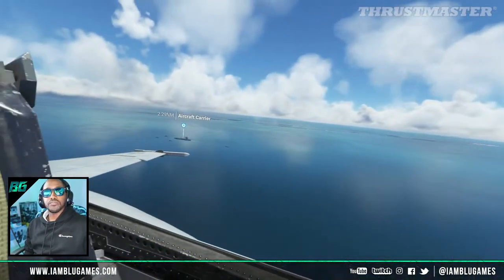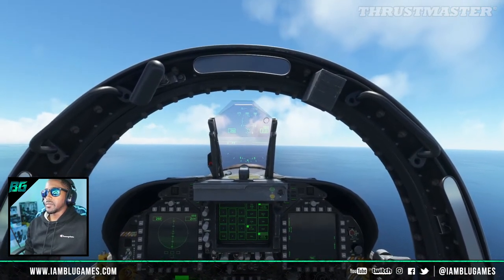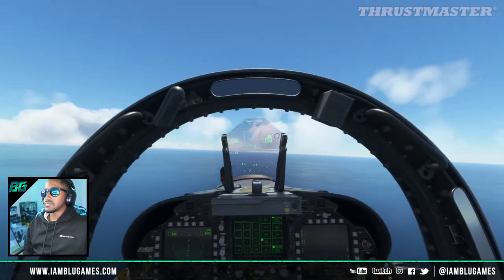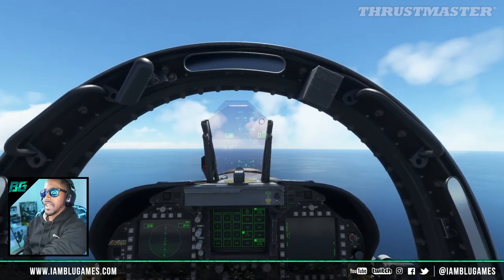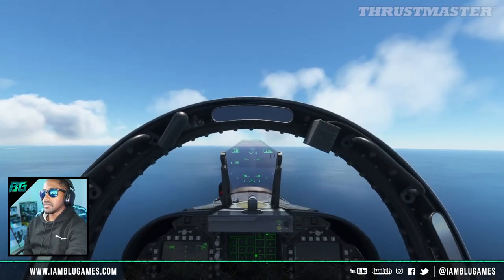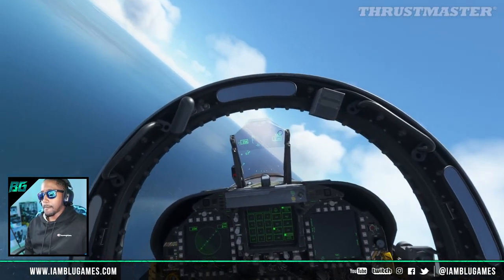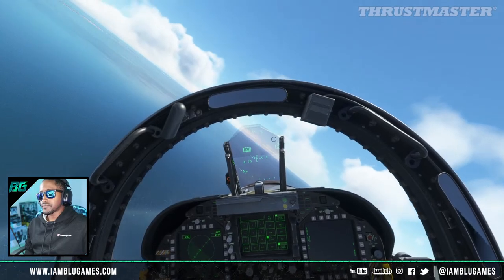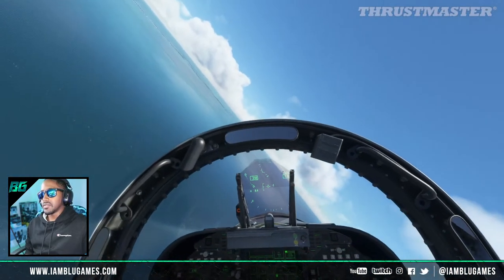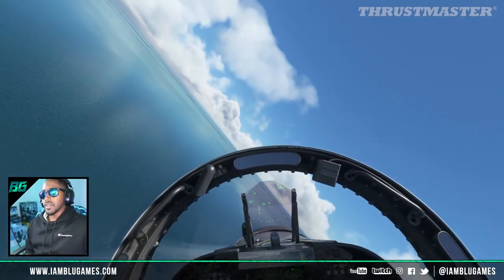All right, let's try this again. We'll give ourselves some more space. We're way too close. And we're very fast, so I'm gonna bring back speed. Clouds are pretty low out here. The handling is just so different than DCS. All right, turn in. Beautiful watercolor out here, though, in the Florida Keys area. You actually see the Keys right there off our nose right now. So we're just south of it.